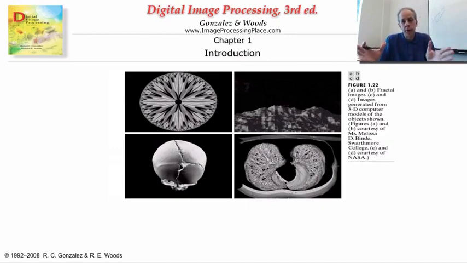Normally, the image processing that is done for this type of image is very different from the image processing that is done for images that are acquired and then enter into the computer. We are not going to be talking a lot in this class about images that were created in the computer from scratch. We're going to be talking about images that were acquired and then entered into the computer for some analysis or processing.